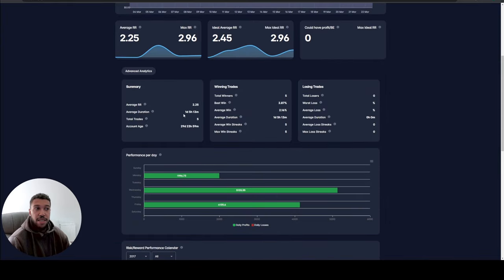Here we can see the average duration of my trades, bearing in mind I'm on a 15-minute chart. My average duration is just over a day. If I get into a trade today, and today is Monday, I might as well turn the charts off and come back on Tuesday, because my average trade is just over a day. So these statistics can help you with what you should be expecting.